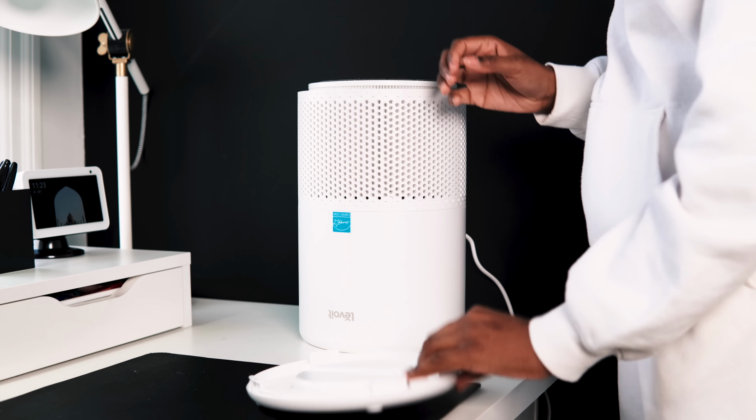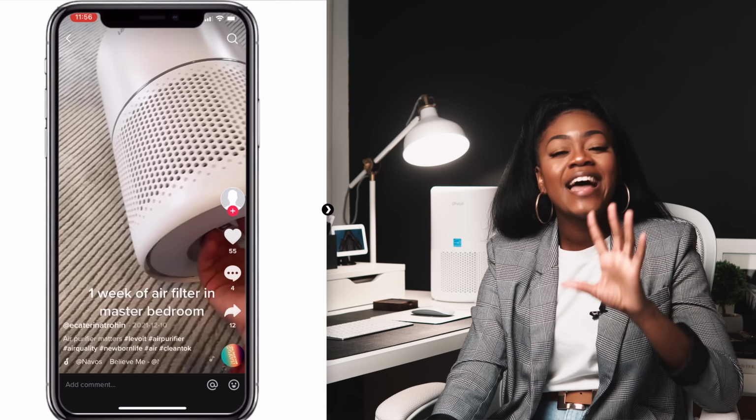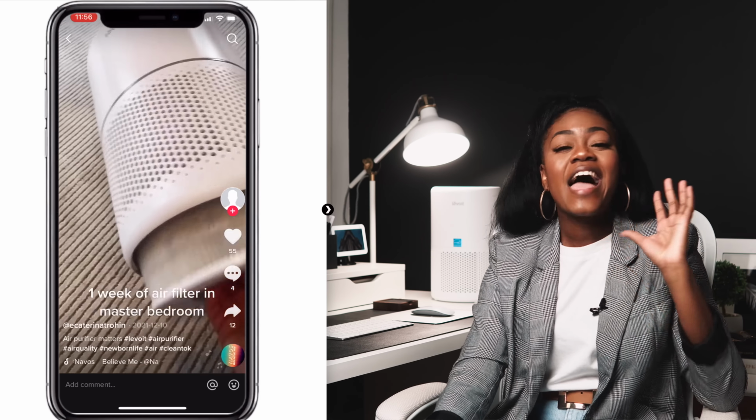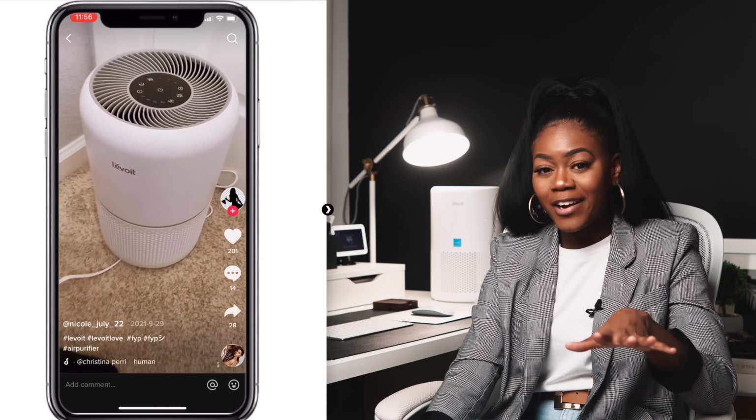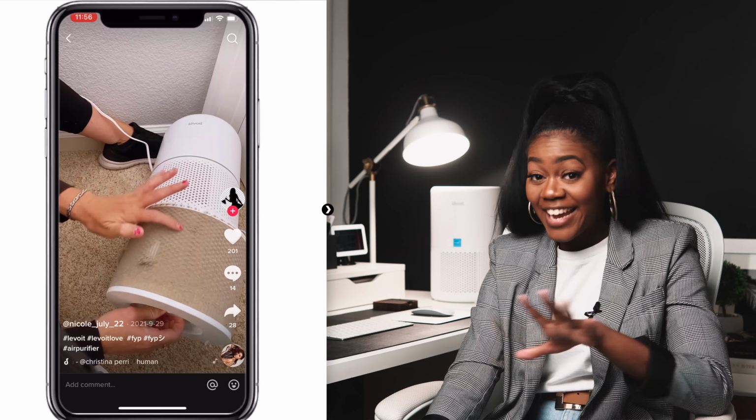There are some almost oddly satisfying videos of what this HEPA filter looks like after 5 to 7 months and all the dust and dirt that is collected in your space. So if you're looking for a clean space, or you have pets, or you have really bad allergies, I highly recommend checking out this filter. I will keep you guys posted on what it looks like in 5 to 7 months to let you know if it's really been worth it, but for now, I'm loving it.